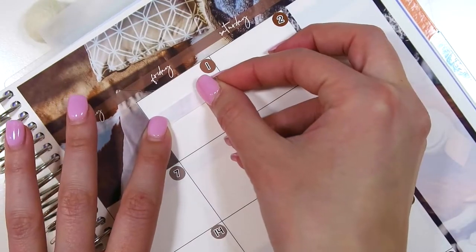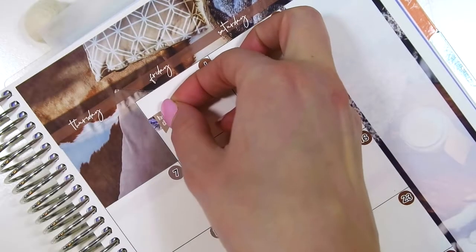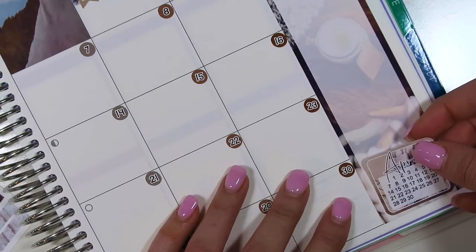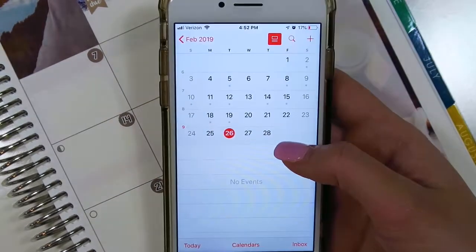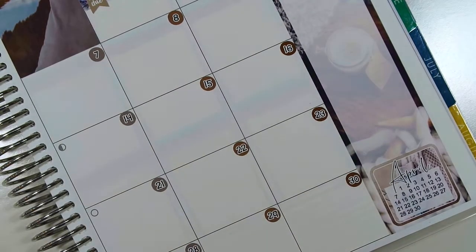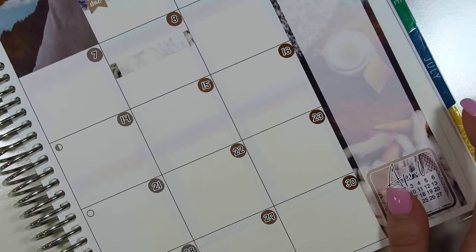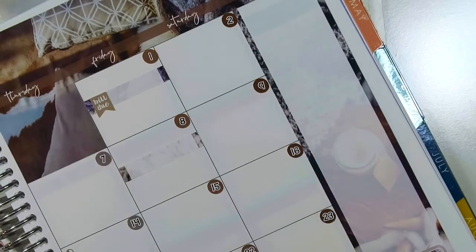I'm just going to add, like I always add, the bill sticker, because I've got to pay my rent on the 1st. And then I'm going to add the little April calendar just right here on the bottom, because I always like adding that so I can quickly glance and see what days certain stuff falls on. Let me check my phone calendar to see if there's anything happening. We're going to a concert on Friday — so really exciting! I think we're going to be gone for the weekend, so I'm going to cut the little strip pieces because I love doing that, and just to show you guys again how that is done.